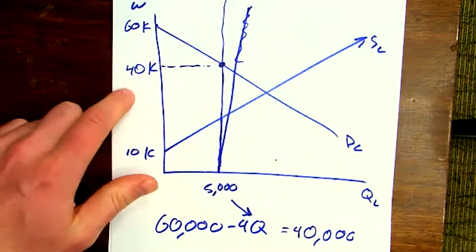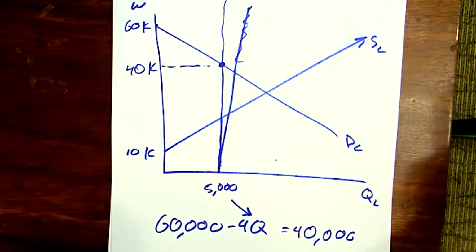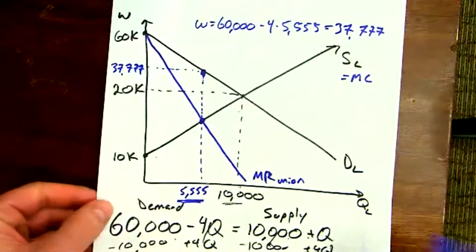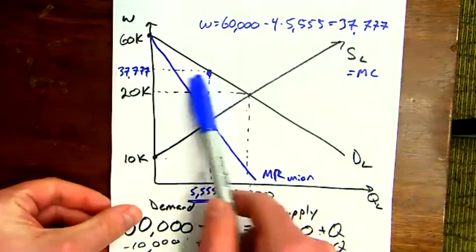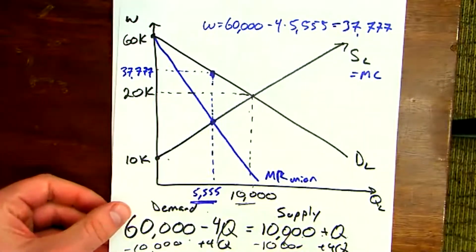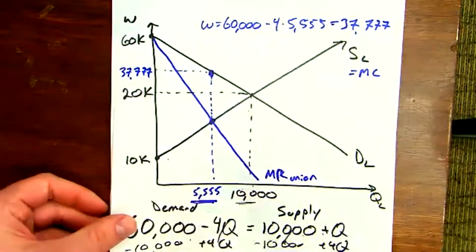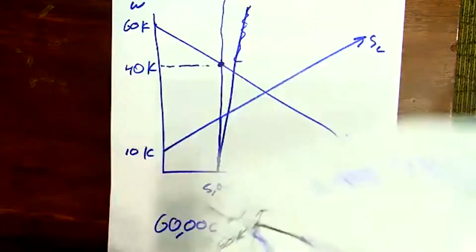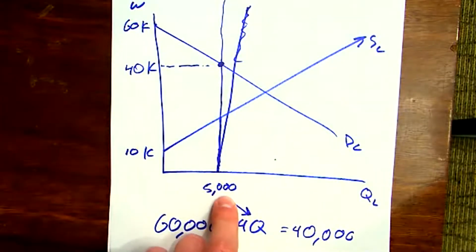Right? So it kind of has the same outcomes in the sense that we can limit the number of players to raise wages, which is really the same thing we were doing when we were acting as an industrial union, working to figure out what wage we wanted to charge, because that wage would have then resulted in a lower quantity of workers as well. Now, I chose a different quantity here. Instead of 5,555, I chose 5,000.